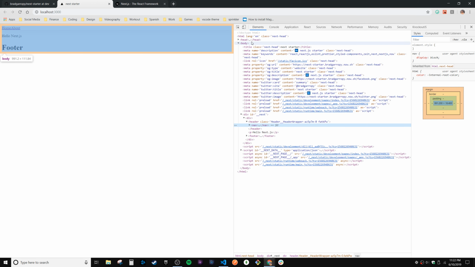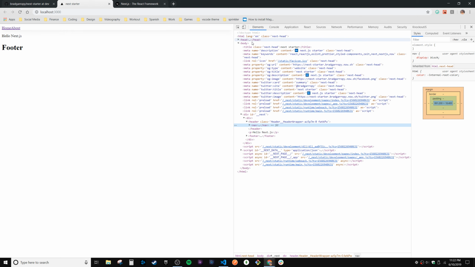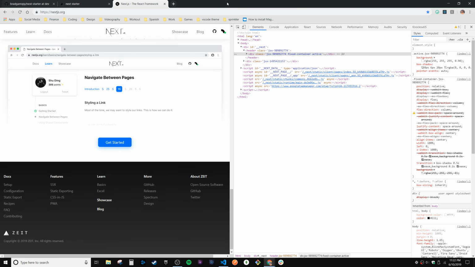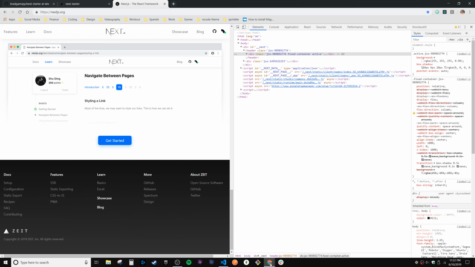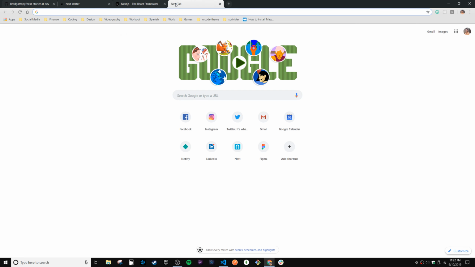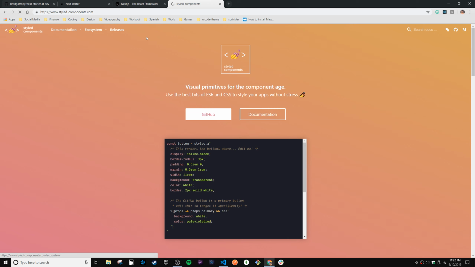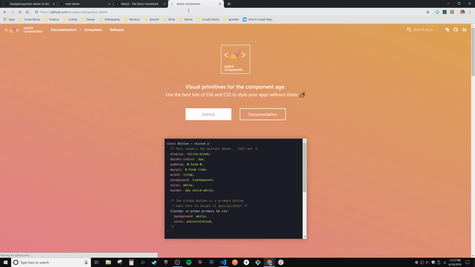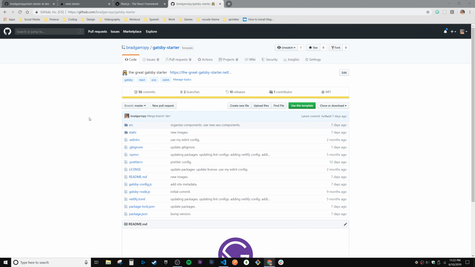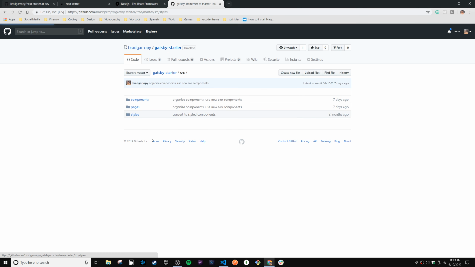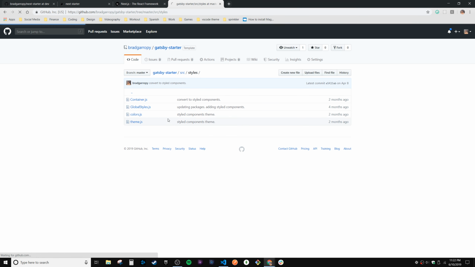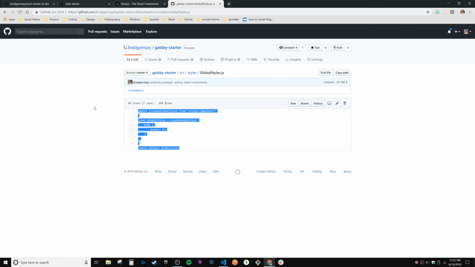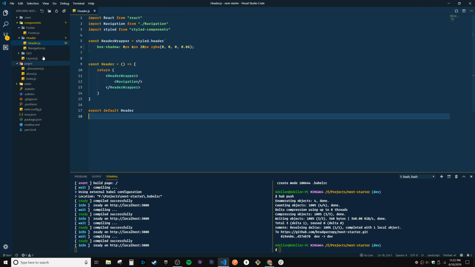Yeah, so it looks like, yeah, body has some margin. So how do we create global styles again? I always forget. Let's just look up my Gatsby starter. Source styles, global styles. Do the same thing.